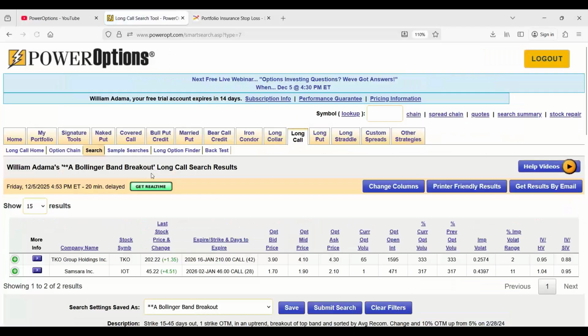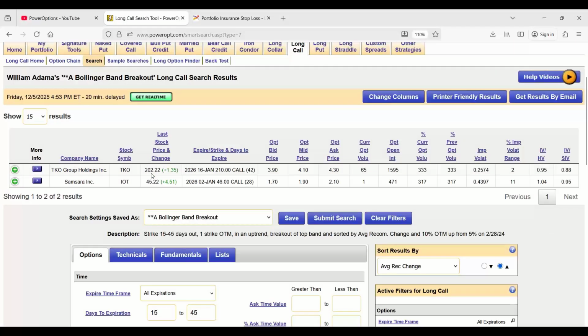I believe the customer was looking for long calls. This stuck out in my mind because the long call search he was looking for was good. It's what most of us would look for, but it was more of a home run long call, meaning he was looking for out of the money calls, 10 to 15% out of the money, low price, with the expectation that the stock would move up 5 to 8%. He was going 40 to 50 days out in time. Stock moves up 5 to 6%, and he's hoping to close for a 50 to 60% profit in 10 to 15 days, even though his option is 35 to 40 days out in time.